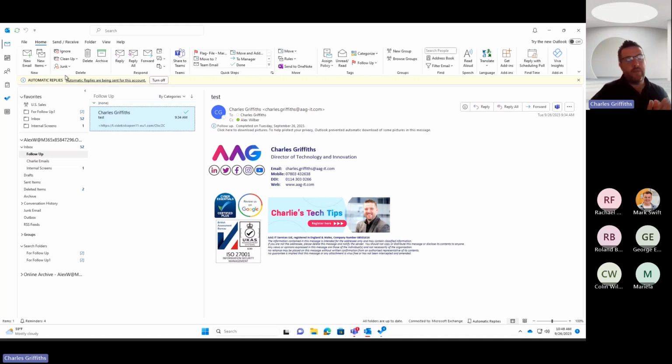Automatic replies aren't just used if you're away from the office. So you might have things like a sales at inbox, an info at inbox, or something like that you just want to send some generic messaging back to people. So it might be, thank you for your inquiry, we'll come back to you within whatever SLA that you've got set, so we'll respond to you within 24 hours. You can just have an automatic reply that's just informational only, that sets expectations to the people that are sending that email through to you.